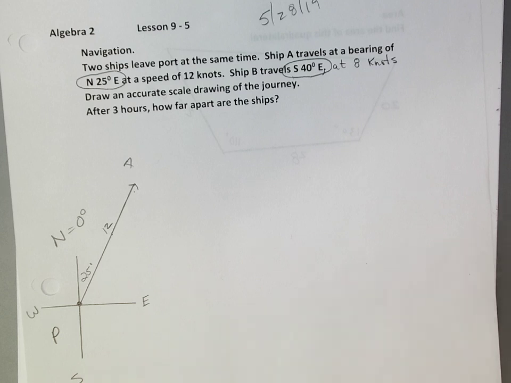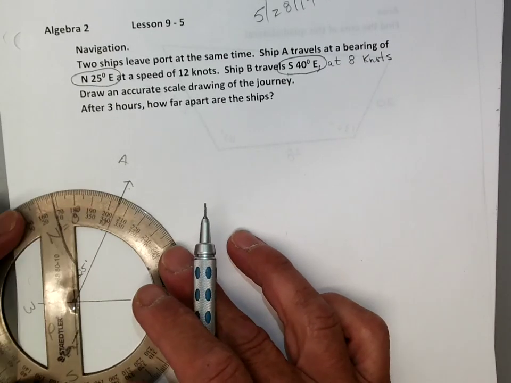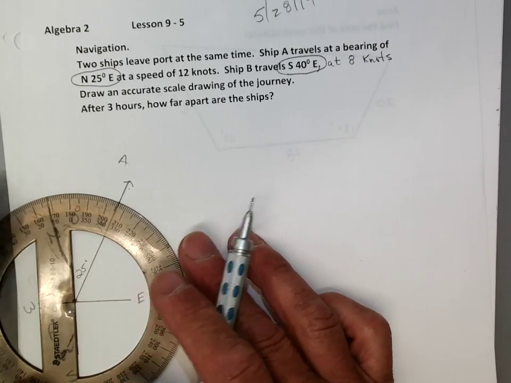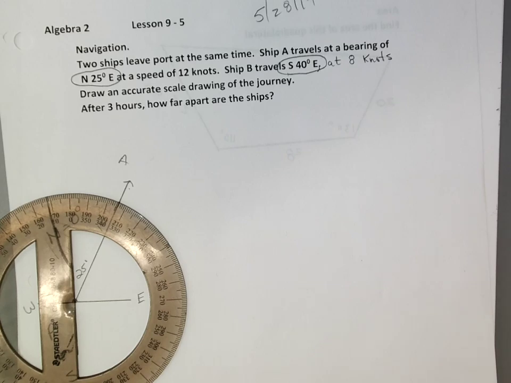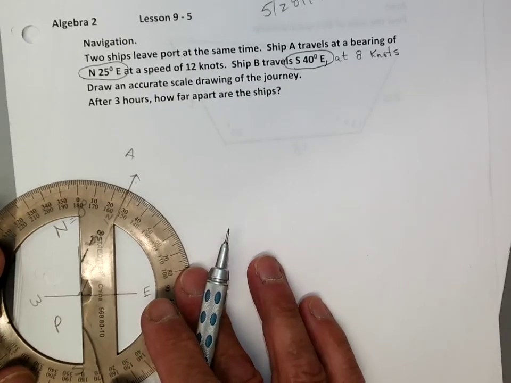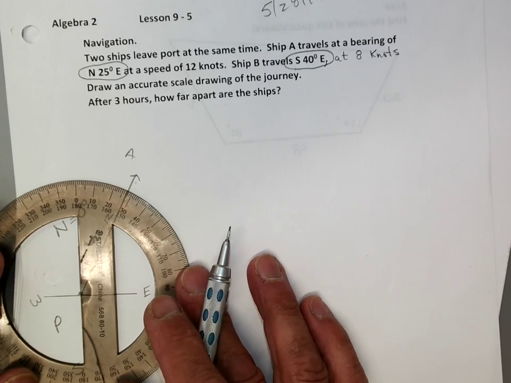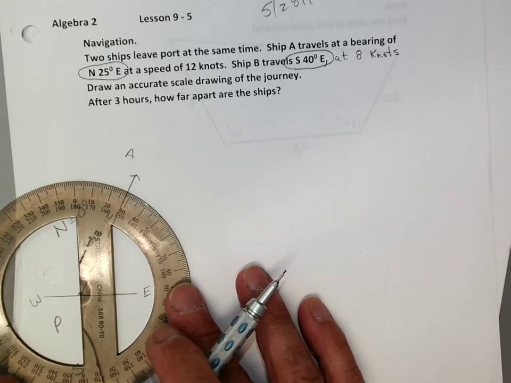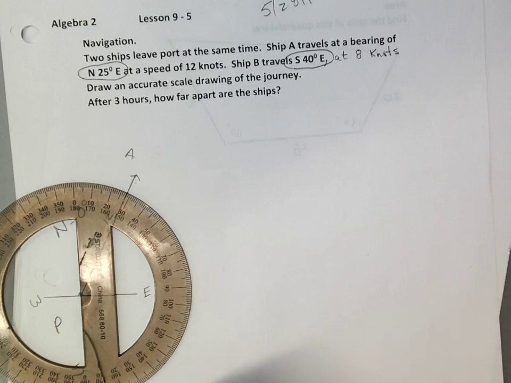Now, ship B is going to point south. Okay, so let me go ahead and take my protractor, and I'm going to put my protractor on the compass, and I'm pointing south at 0. Okay? Oh, I might do it this way. 0 here. There we go. That looks better. So I zeroed it out, and I put it in such a way that I've got my 0, my 10, 20, 30. This is the lesson that tells you why I bought the circular one, okay? Because the circular protractors really make this problem easier, doesn't it?